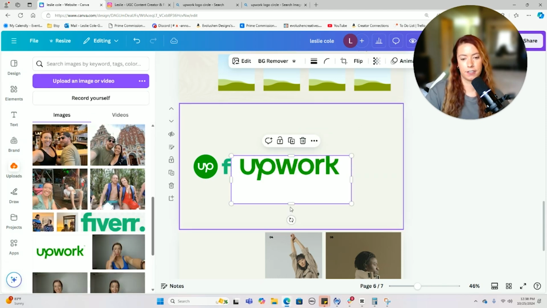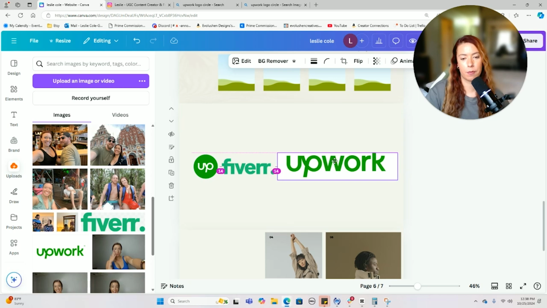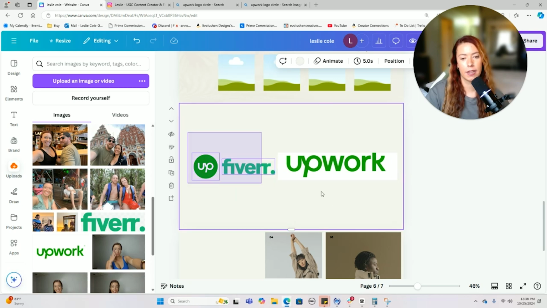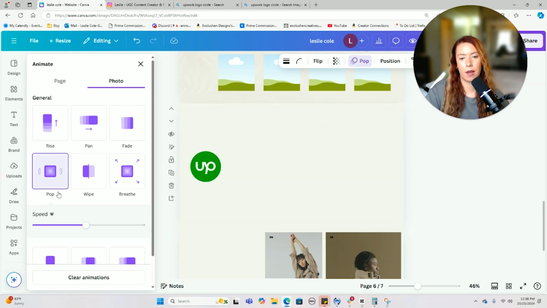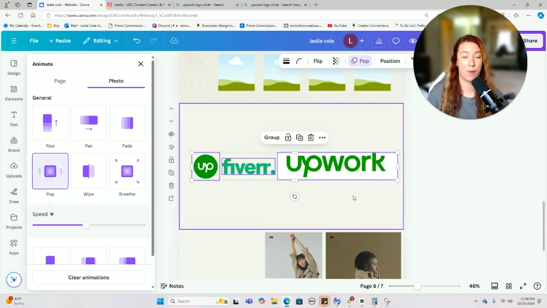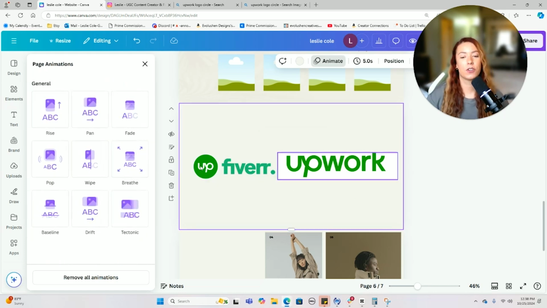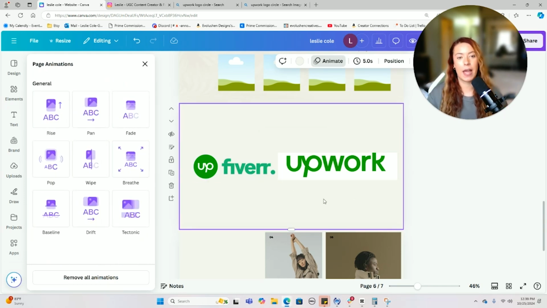I'm not sure why this one's going second, not third. So you can see how Upwork was coming up before Fiverr was. So I was trying to figure out why. So now we should be able to animate and then pop. For some reason, that's going backwards, and I don't know why, but nonetheless, you'll be able to see those kind of pop up as you open up your new website that you're building.